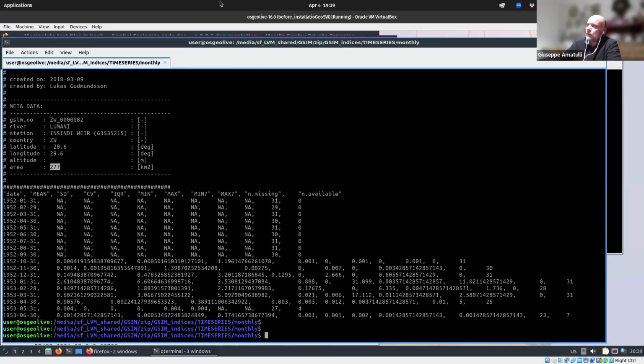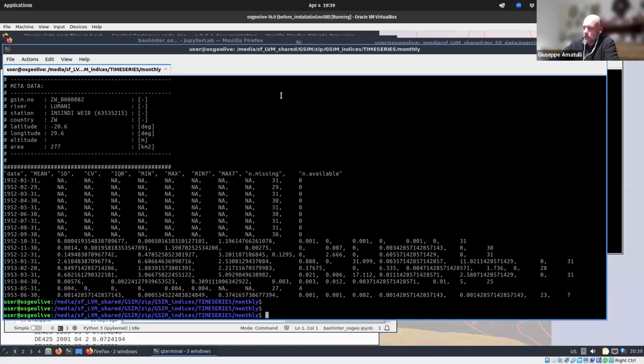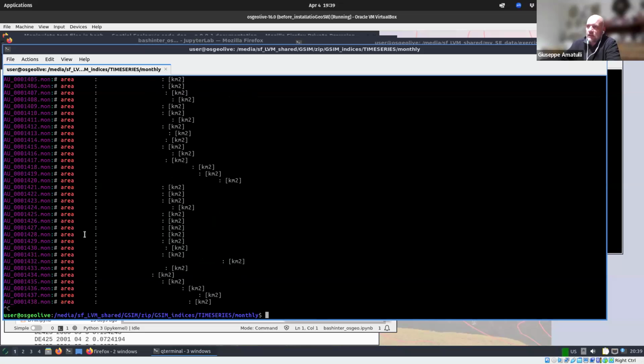Look, I don't even need to make a loop. I can do grep area in all the files ending with mod. Over here you can already see it is giving me all the values, some are completely empty, but some will not be empty. So let me see.